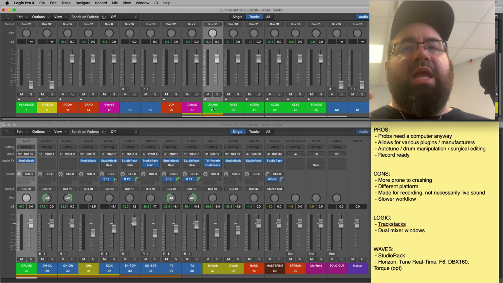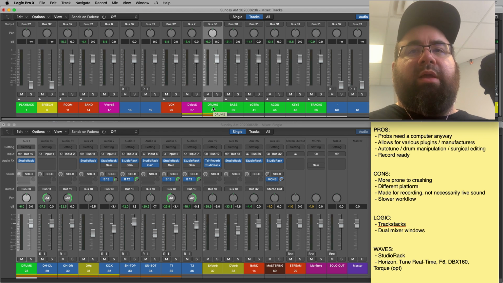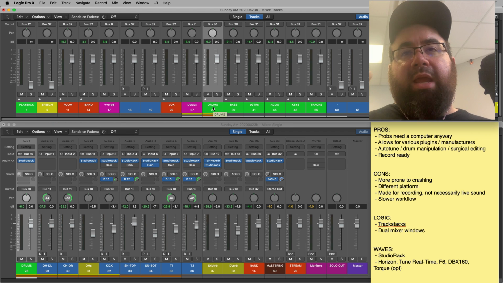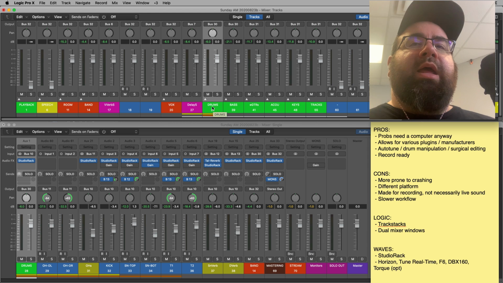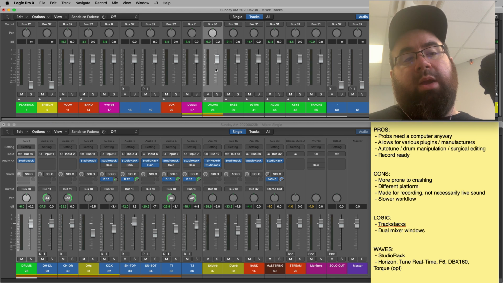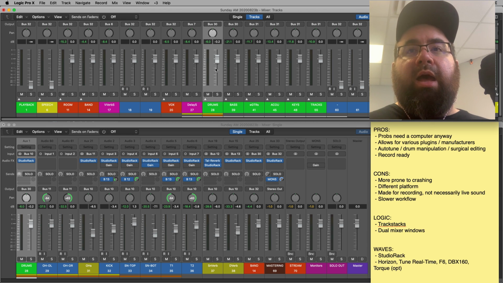And they act like a DCA, meaning that, for example, my drums happen to have two different reverbs inside the track stack. But if I wanted to send the snare drum to the generic band reverb that I have in another bus, I can do that. And because it's a post-fade send, if I turn down this fader for the drums, it will turn down the feed going to that band reverb as well because it acts like a DCA. So really, really organizationally excellent the way it works on here.